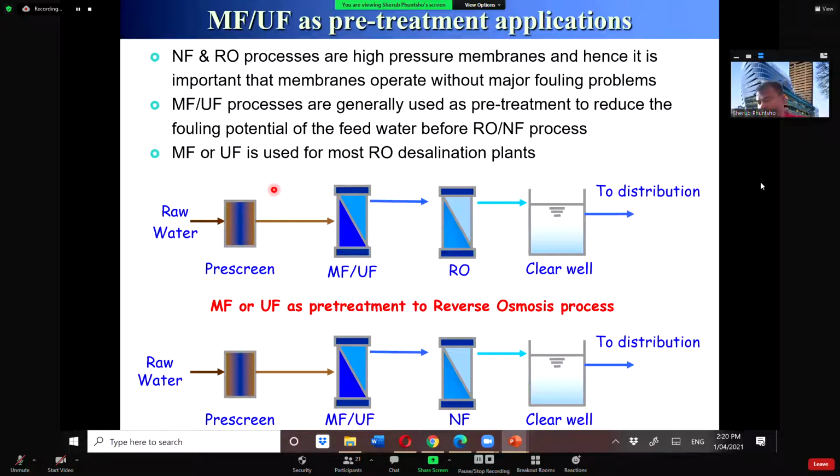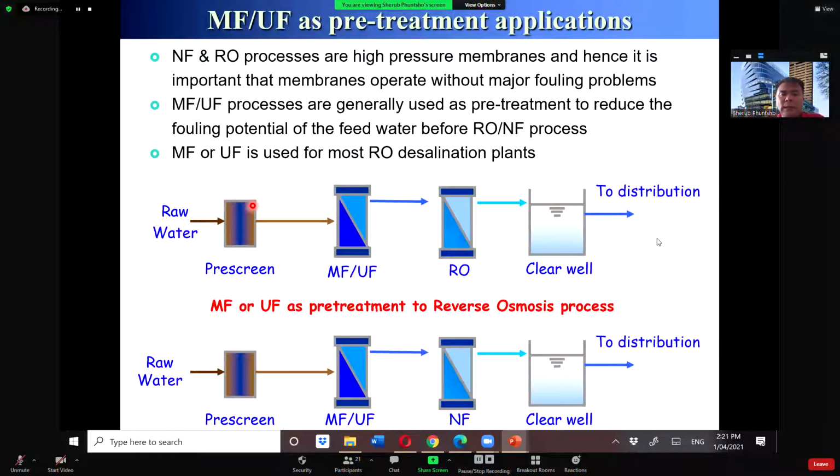If some countries are able to afford it, of course they can, because the membrane process has many other advantages. For example, if we have raw water here and you use the membrane, you don't need the sedimentation, coagulation, and everything. You can just pre-screen and directly supply to microfiltration or ultrafiltration. If you still require further treatment, you can use even RO, or nanofiltration instead of RO, and then use it for drinking water. But sometimes, depending on the water quality, you can just use an MF membrane.